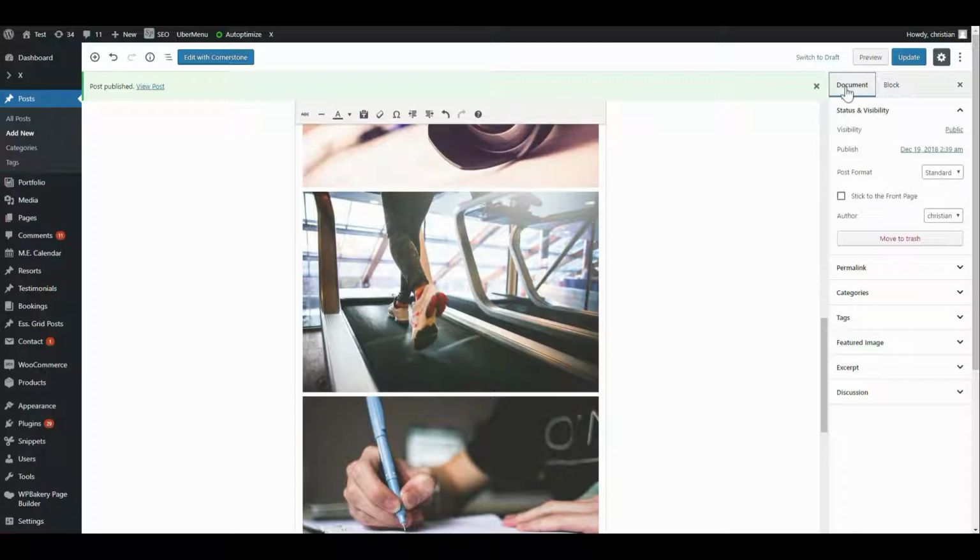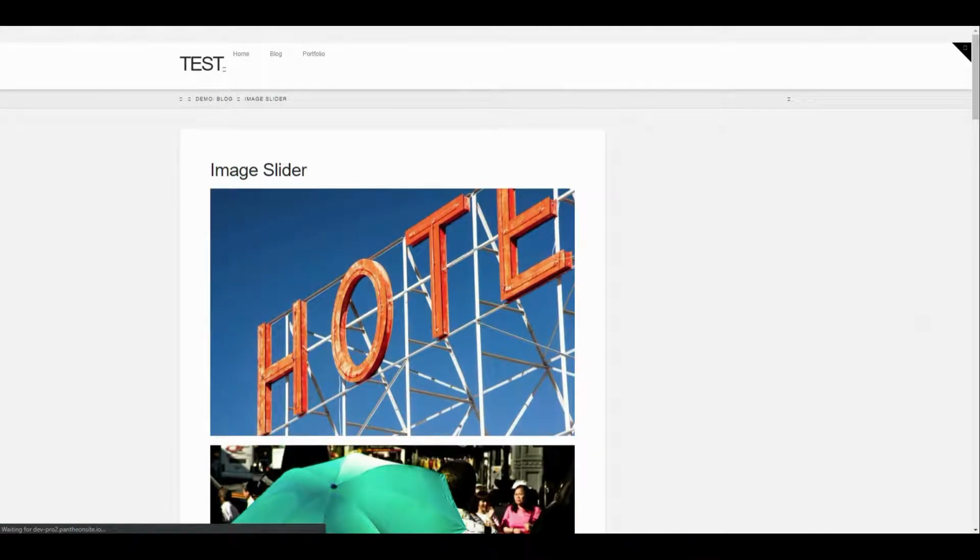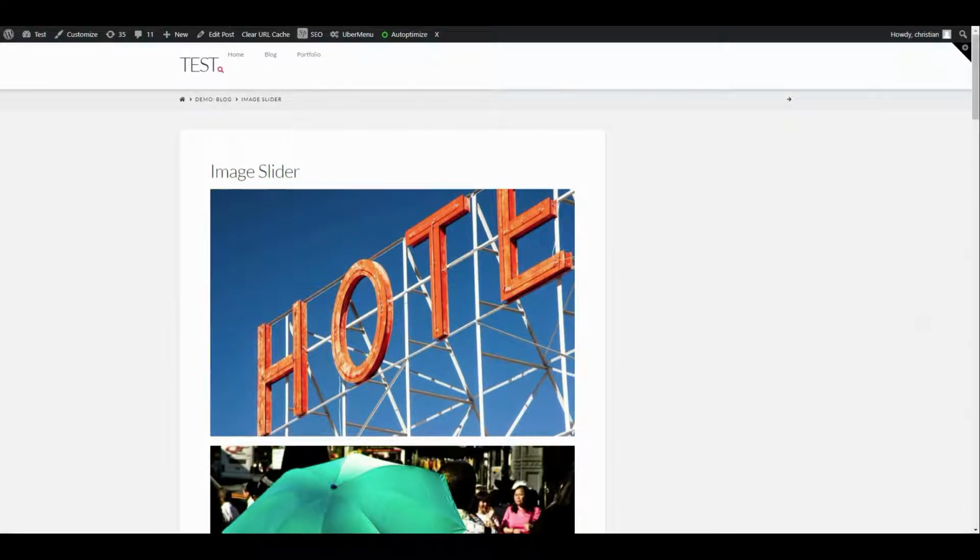So you need to be under the document status and visibility, post format, select gallery. So click update and let's view our page again, or post. Let's clear the cache. Slider should be displaying in there.